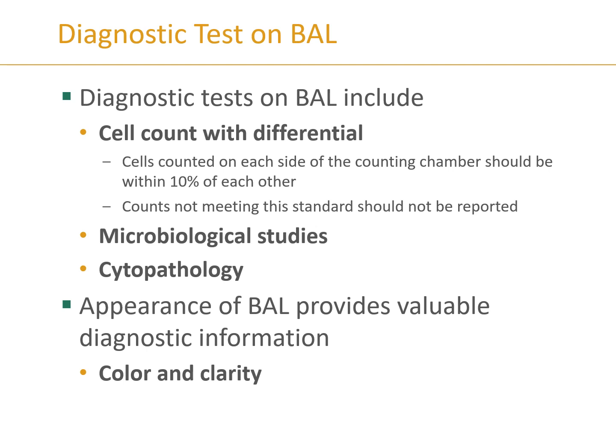We would also do a cell count with differential, which involves using a hemocytometer, and the counts on the hemocytometer should agree within 10% of each other. For example, if you count 50 white blood cells on one side of that hemocytometer, then the other side should match within 10%, so plus or minus 5. Your second side should be between 45 and 55 in order for those counts to agree. If those counts do not meet this standard, then you shouldn't report it, which means you should do some troubleshooting. Maybe the sample wasn't well mixed, or you stopped in between and one side started to dry out, or you took too long to do the count. So you want to make sure that those counts do agree within 10%.